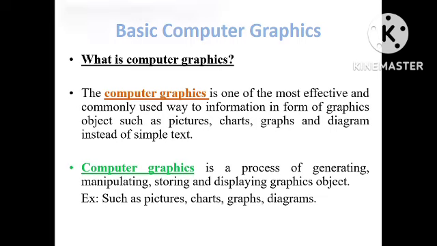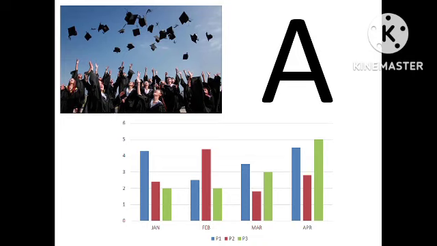So here you can see some objects. The first object shows that the course will be completed successfully if we show this information. Here the image shows that after completion of the course I can successfully finish my course. So that course is indicated by that image. Once you look at that image, it automatically reminds you of some text. So it is called computer graphics.